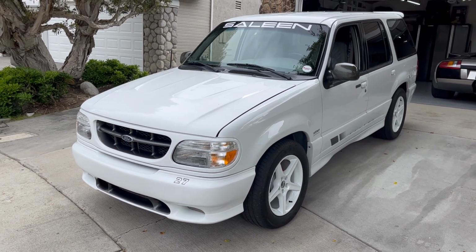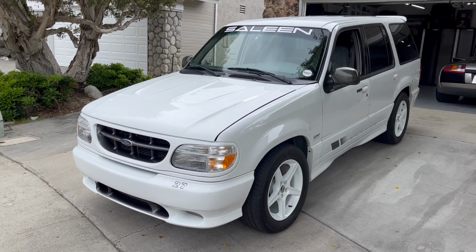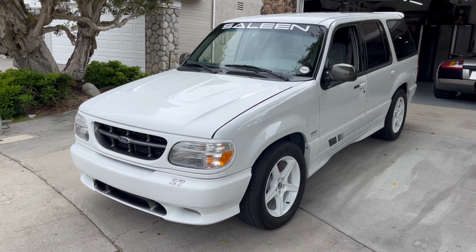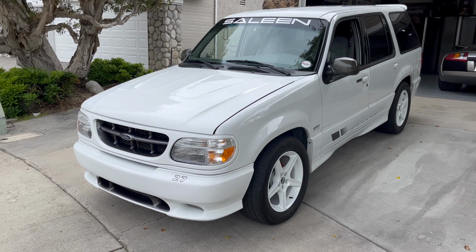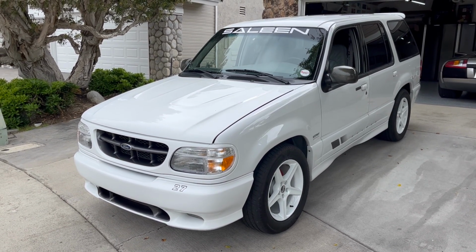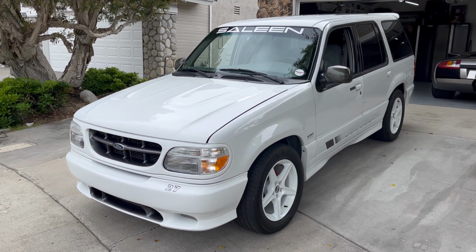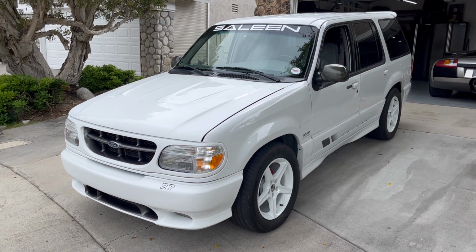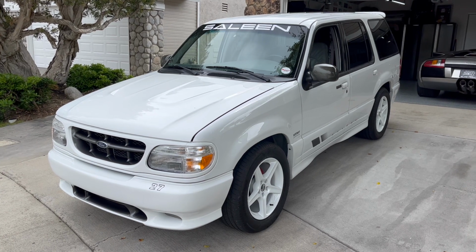One other cool thing I forgot to point out in the car is that number right there. 27. Each year that Saleen made these, they numbered the cars, starting with 98, the production year, and then 1, 2, 3, 4, etc. There were about 60 produced in 98, and then each year after that, fewer, all the way through 2001. So that's where we think roughly 100 to 150 were ever produced. This is the 27th one produced in 1998, which was the first production year. So our 27th or 28th, as there's a prototype out there, XP8 ever built.